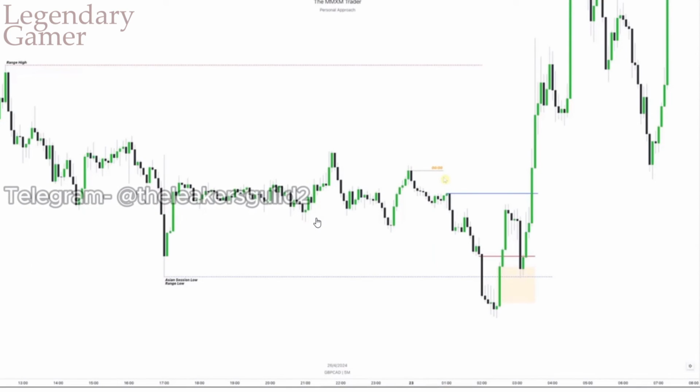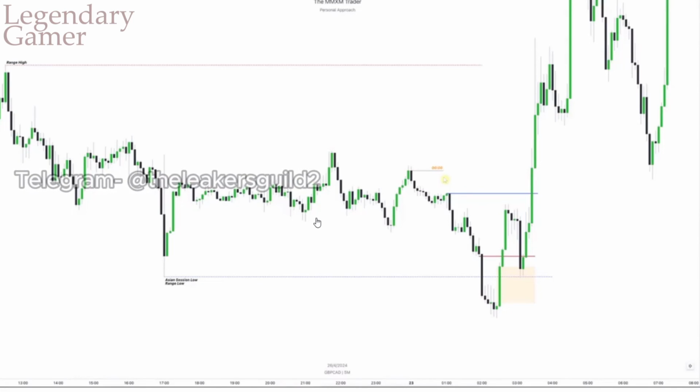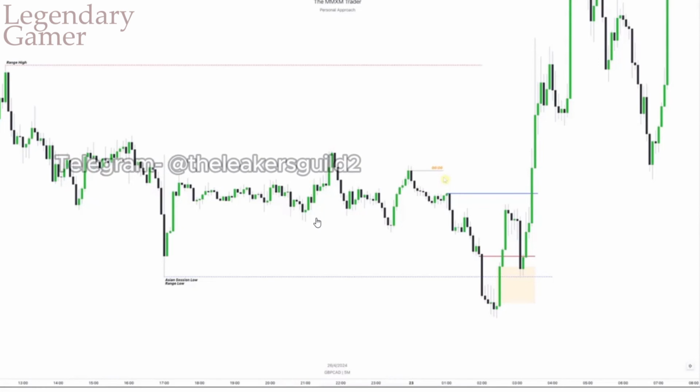So how does that look if we zoom in a little bit more? Where do we catch an entry? So this is the GBP CAD 5-minute chart, right? And think about what we want to see with that 4-hour candle, right? We want to either see a higher time frame key level hit, or a previous session low, or a previous 4-hour candle low, and then we're going to trade the distribution up higher.